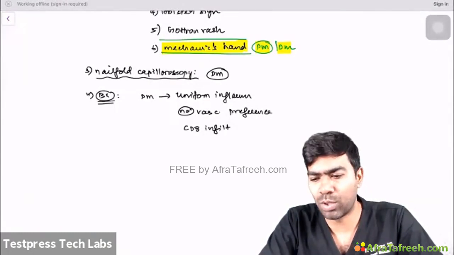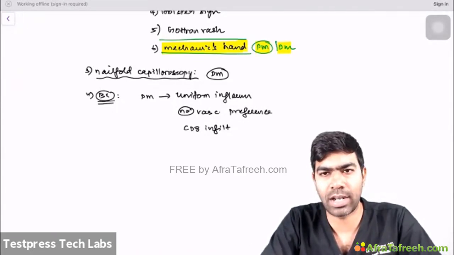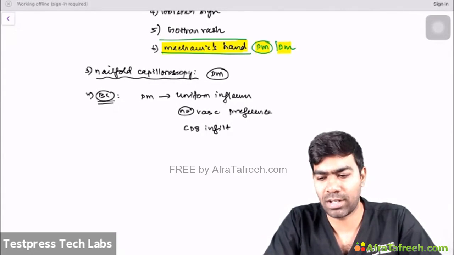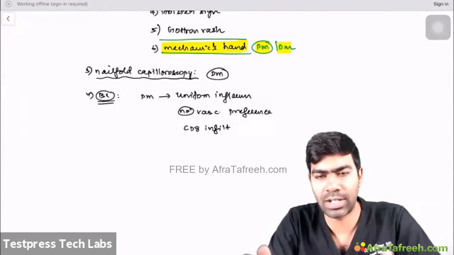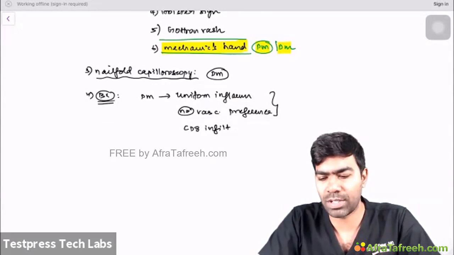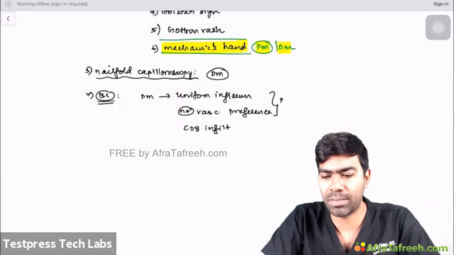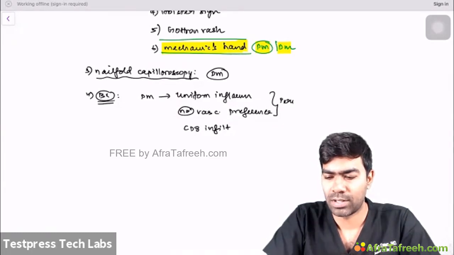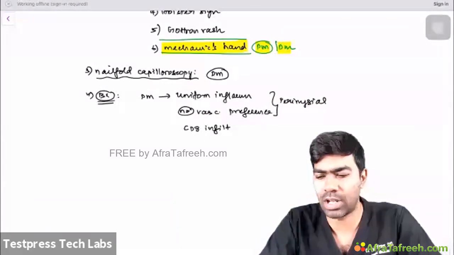Apart from that, both of them can show atrophy. Both of them can show inflammatory cells, and both of them will not show that much necrosis. So that's not going to differentiate; I'm telling only the differentiating points now. The type of inflammation will be more uniform. This kind of uniform inflammation with no vascular preference is what we refer to as perimysial inflammation. If you want to note that word, you can note it. Otherwise, you need not note that word.